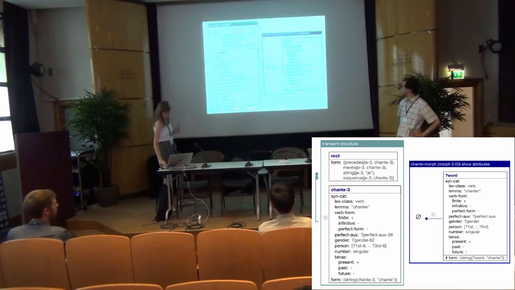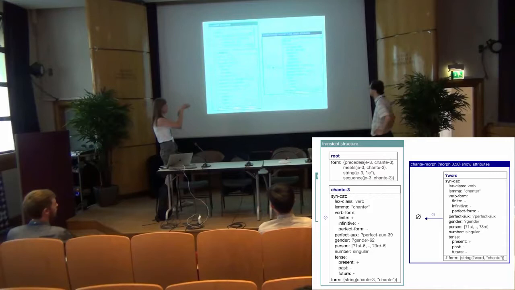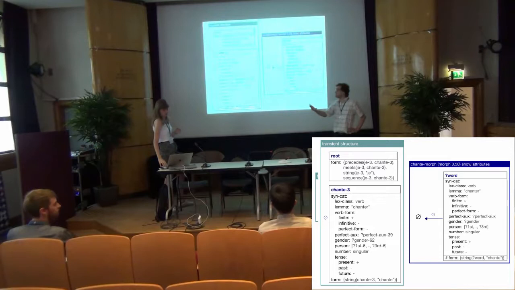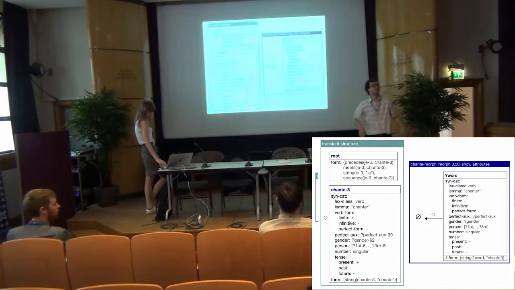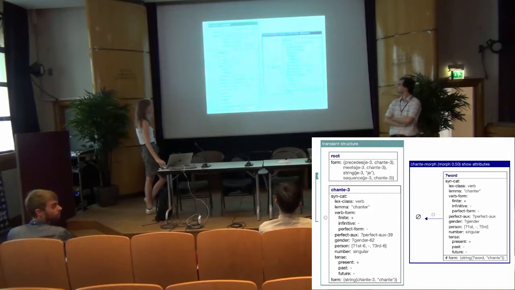Okay. But again, this is just the idea of the student. He came up with the syntax. There are no features that are predefined in FCG. You use everything you want. He thought, well, tense is important here, so I put some tense features in there that I will use later in other constructions. So it's completely open. So now our transient structure is actually a new transient structure. It looks different than before.